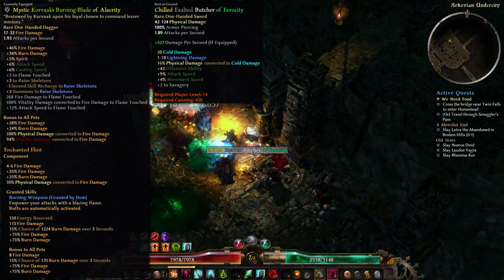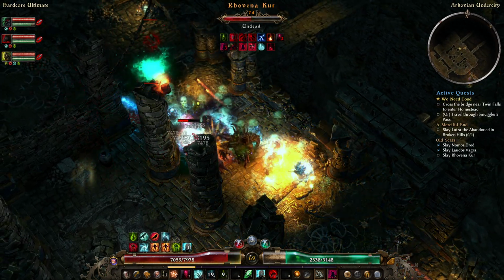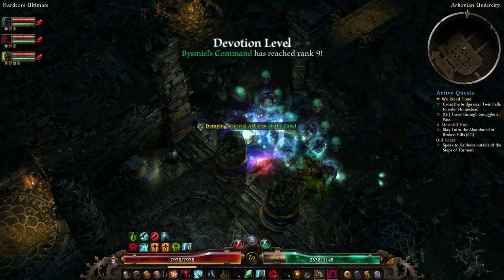Priest just came out of the ground, so that's always fun. And then all of these guys gotta go. Ravina Kerr's going down pretty quickly, which you'll love to see. And there's the poop hats.